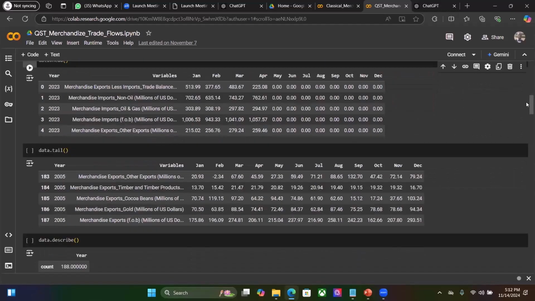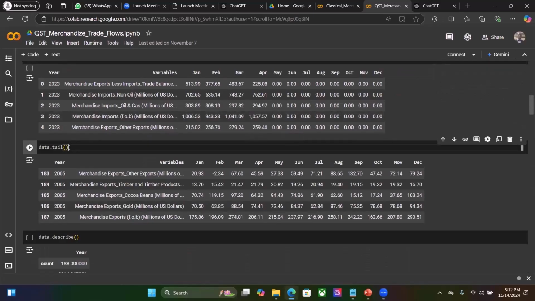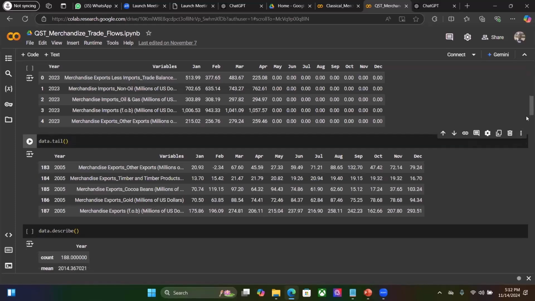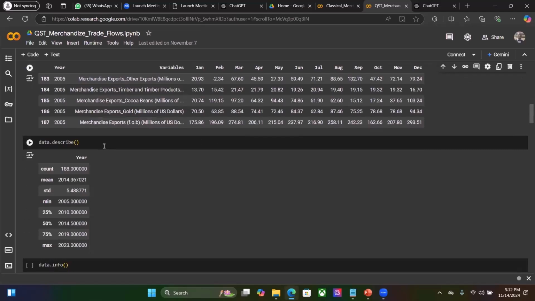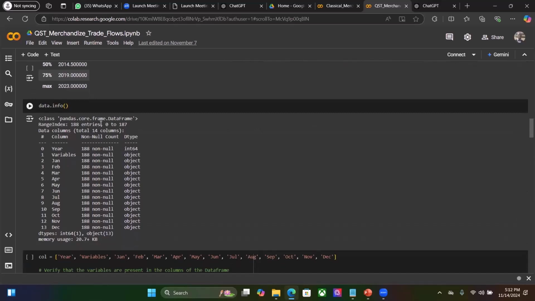Then went ahead to get the last 5 rows of the data, which is data.tail. Then we described the data using the data.describe function, which gives us a count of the data, the mean, the standard deviation, and other values there. We also did what is known as data.info, which gave us the various columns in our file.